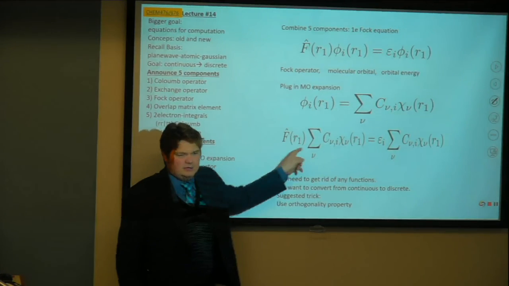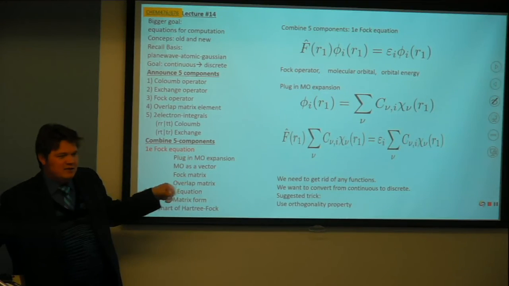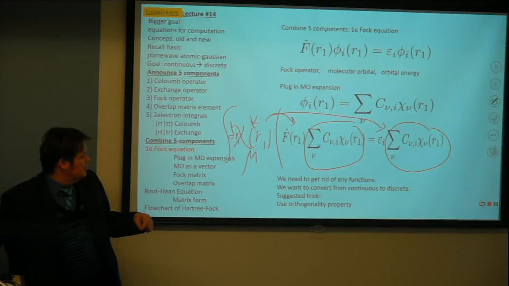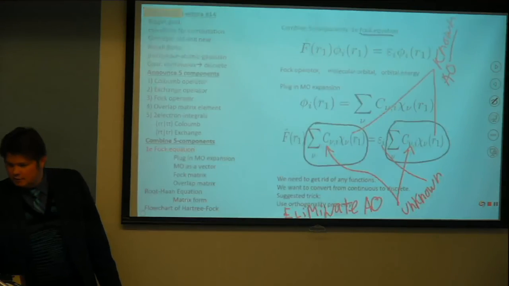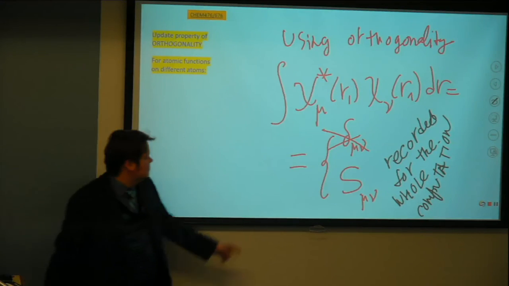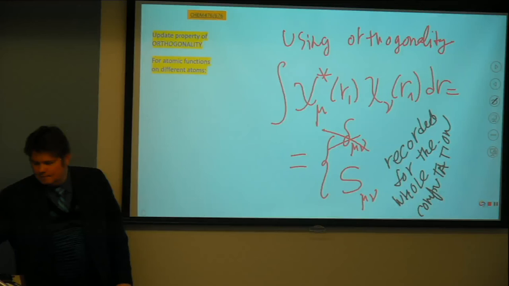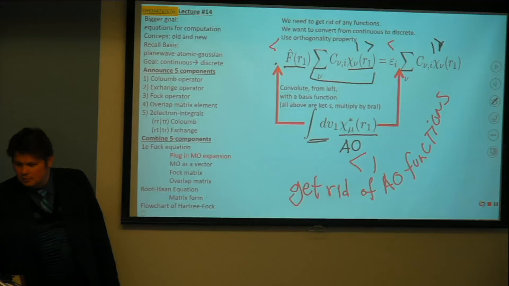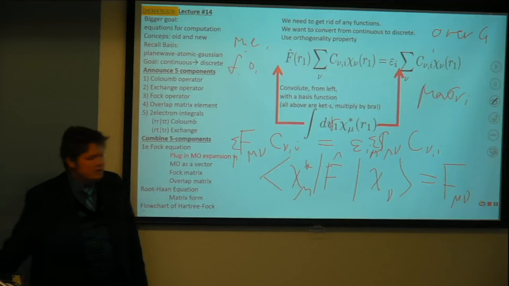So, it is the same thing, just typed. But I don't know, maybe you prefer nice typing. I think when someone writes, it's a little better. So we plug in the conjugated function to the left and to the right, and use that atomic functions are not orthogonal, but their orthogonality or non-orthogonality is stored in the form of this matrix. And by plugging it in, we are getting the Fock matrix.